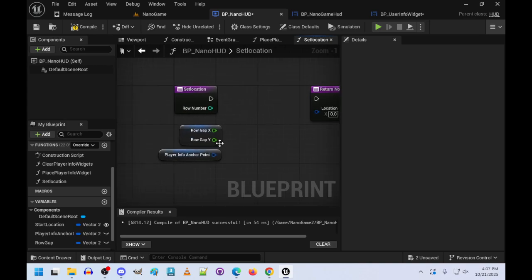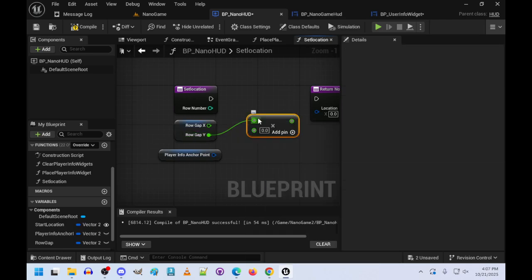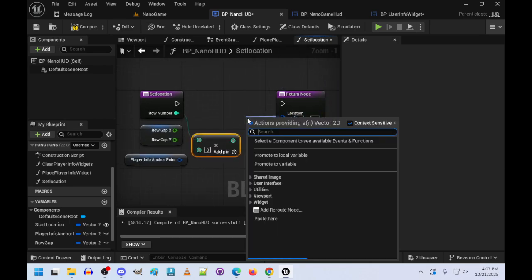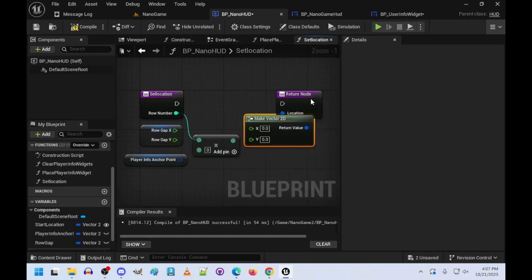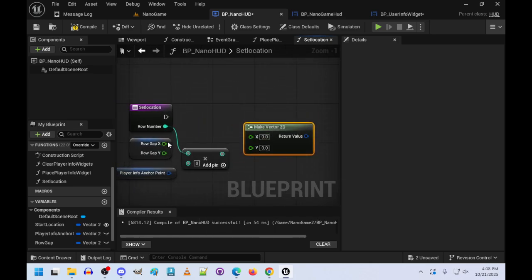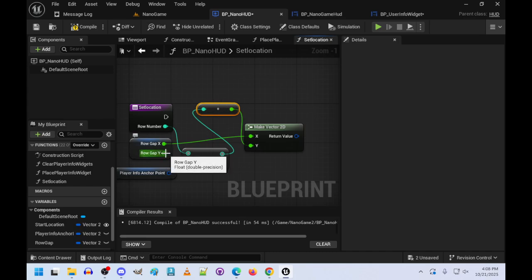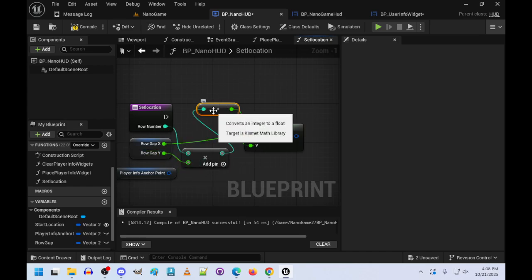So it's going to be just the Y. It's going to be multiplied by the row number. And then we'll plug this into the X, plug this into the Y. Oh, it's not plugging that in. There we go. We can take that out.